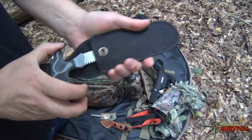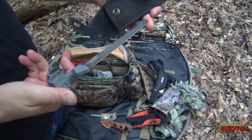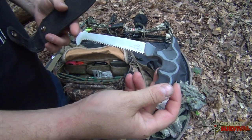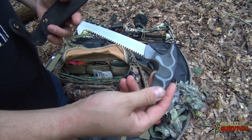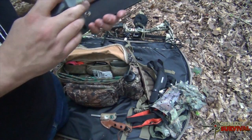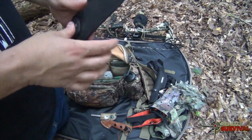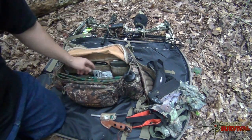And this is a Gerber saw. Highly recommend that you get one of these for cutting through the pelvis and cutting through the chest cavity. Works out really, really well. Makes short work of it, and you could use it for cutting wood and all that kind of stuff too if you needed to, but mostly just for cleaning deer.